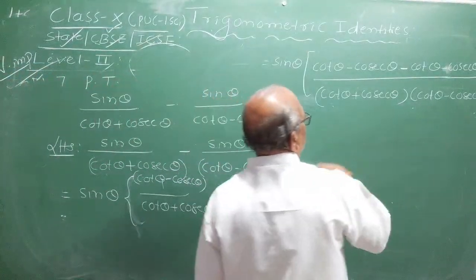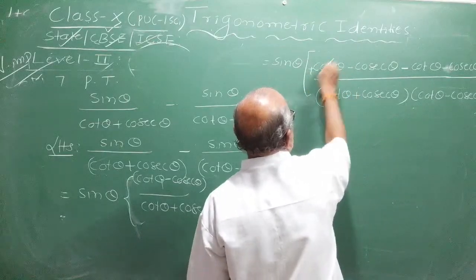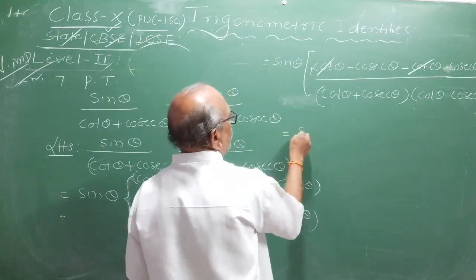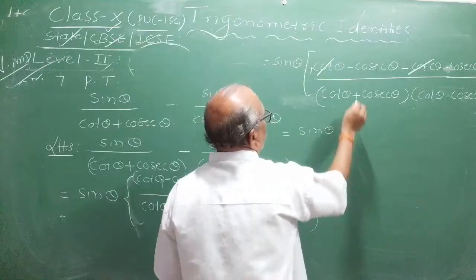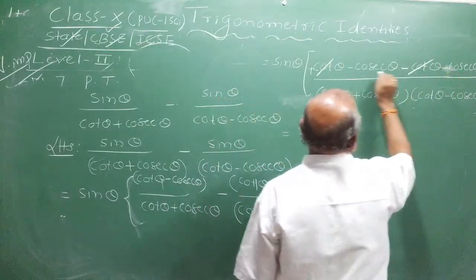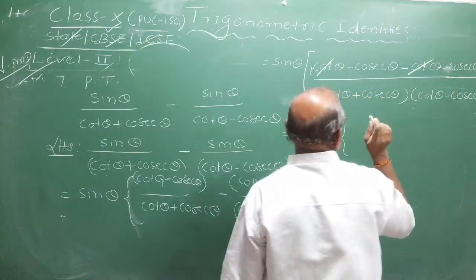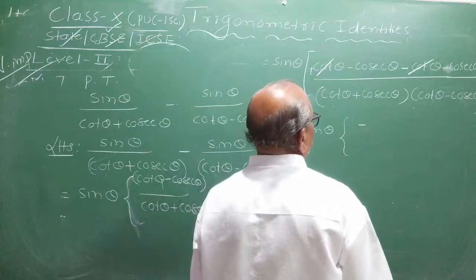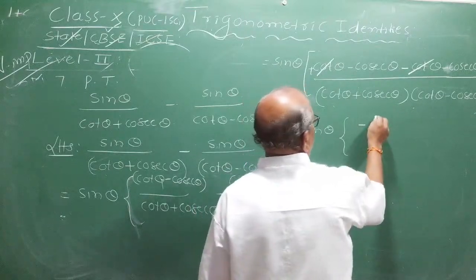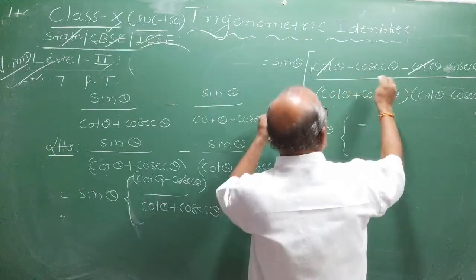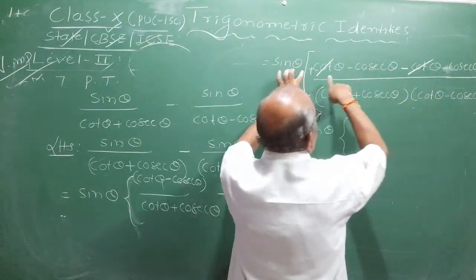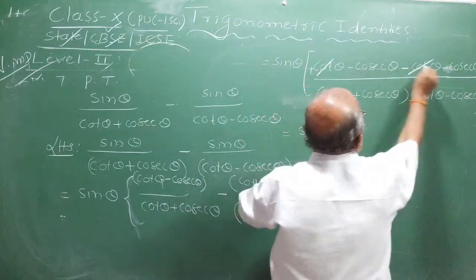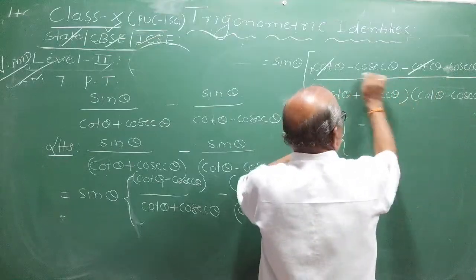Now you can observe which one cancels. Plus cot theta and minus cot theta cancel. Now you get sin theta into bracket, minus cosec theta minus cosec theta. Observe, whenever the signs are the same, don't cancel. Many state students have a variety of difficulties, and I am surprised and worried. They don't know what to do when both have the same sign. Opposite signs get cancelled. Same signs should be added. Minus minus should be added. They will multiply instead. Don't make such errors.